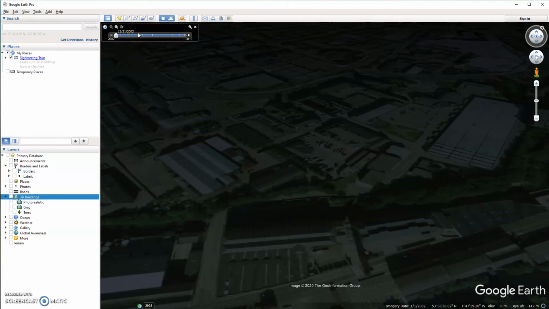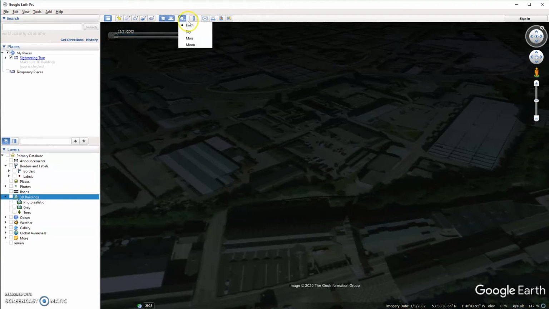I haven't quite worked out how that works, but you can animate through a sightseeing tour, which again I haven't done yet. I'll sort that out in another movie. But you can have a sightseeing tour a bit like the Google Earth projects from the web version, where you zoom in and out and around and have text and imagery and the like.